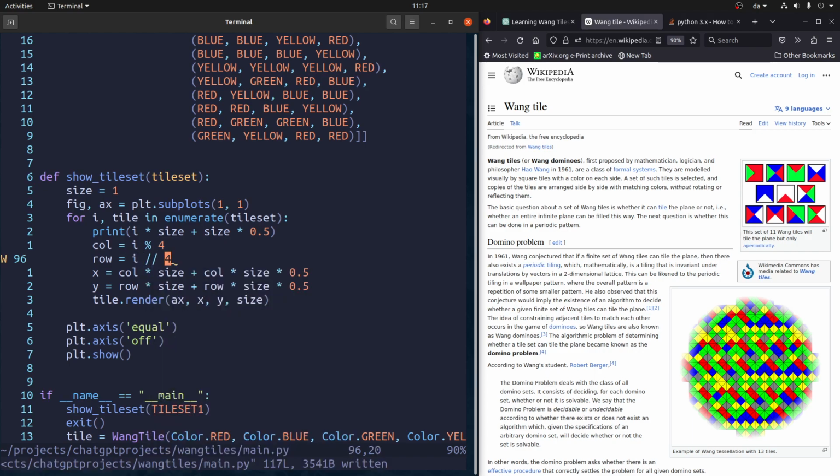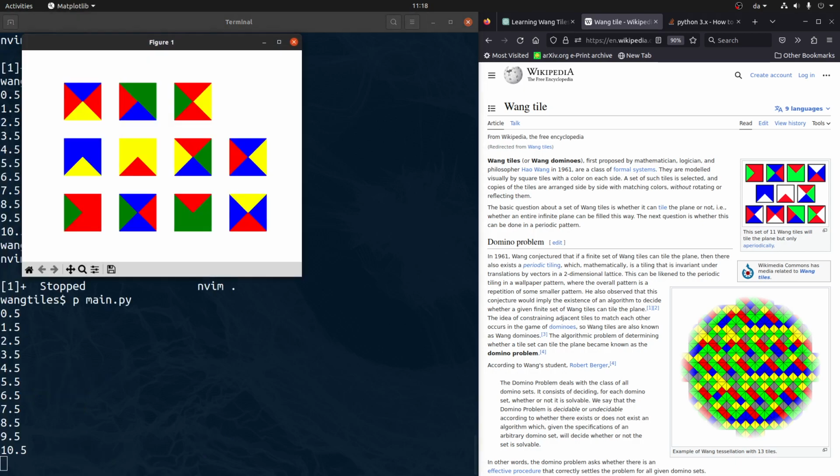And finally, something like this. Okay. So anyway, this one should be that one, should be that one, should be that one. And to me, it looks like it is all correct.